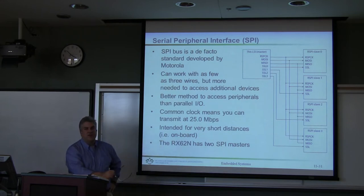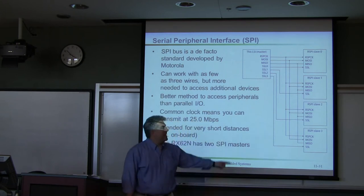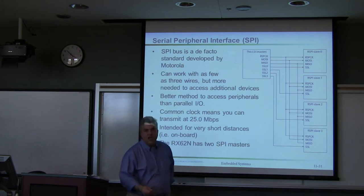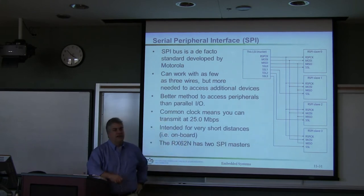And then we have something that is very common in the digital world: if you have several chips out there, you can have a chip select line. So there's SSL0, SSL1, SSL2, SSL3, and you will have three or four different devices that you can turn on one, then that one, then that one. In particular, the SSL lines are active low, so they're held high, and if you want to select that one as who you want to communicate with, then you drop the line. It says, okay, I'm going to be receiving something, or I'm going to be sending you something.